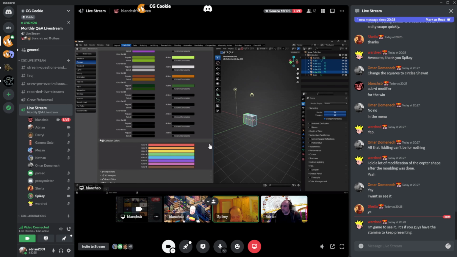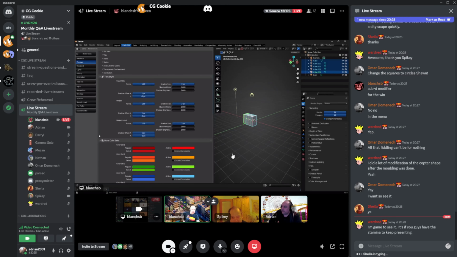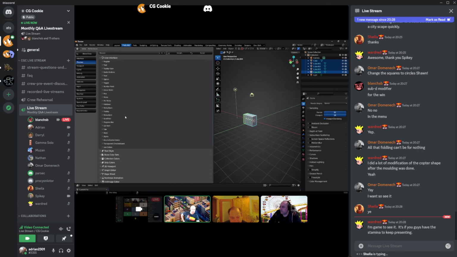Yeah. And what's even better is you don't just get to change it. Once you're done changing it, you can click the plus icon and save it as a new theme, and you can go to where Blender stores themes and grab it. And anytime you update Blender, if you want to load that theme and install it, you can.